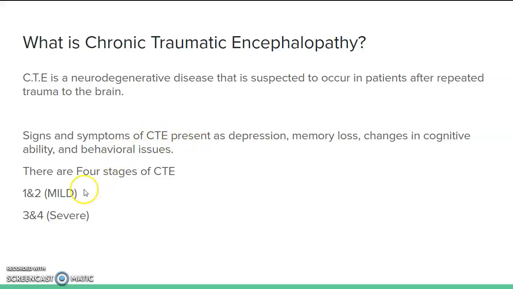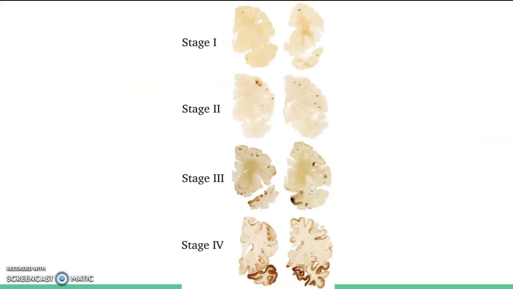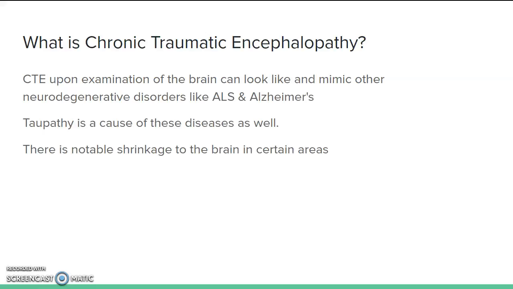So I'm kind of going to break down what the different stages are. CTE is really recognized at first with your mild stages, and that's typically your 1 and 2, when you're seeing these mood changes and stuff. The severe CTE, your stage 3 and 4 on the scale, is when it starts becoming related to Alzheimer's, early dementia, signs that kind of mimic Parkinson's disease. So this is related to CTE and these disorders like ALS and Alzheimer's, all having what's known as tauopathy.